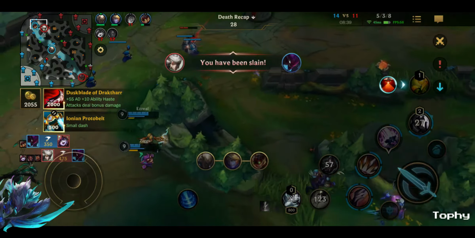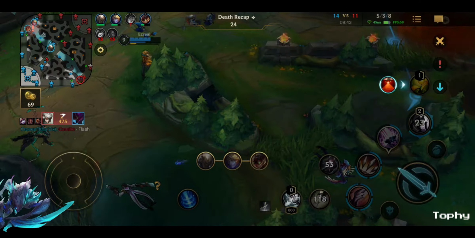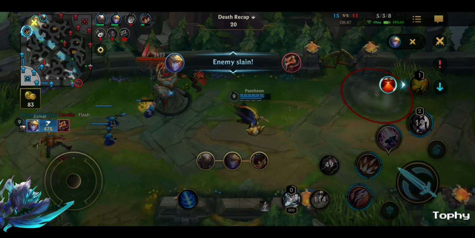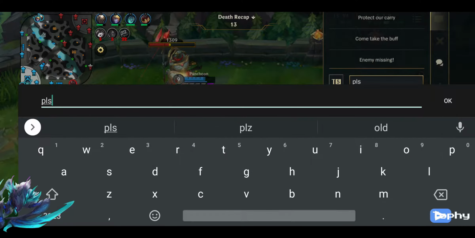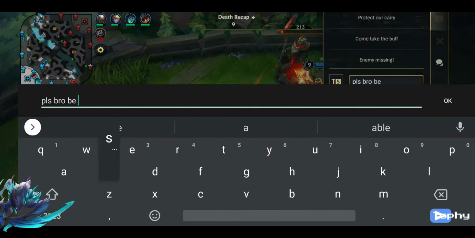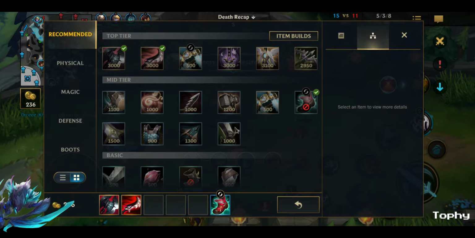Yikes. Well, we just have our flash for Camille. Well, that's good. For the next fight, I can engage. Okay, Pantheon is in the back lane for cleanup. It's sad that we didn't get the first tower, but that's fine. Farming Kha'zix is our main goal here.